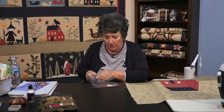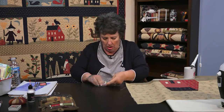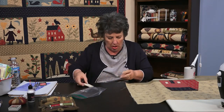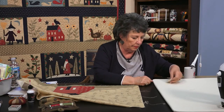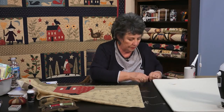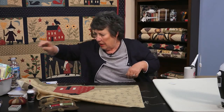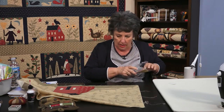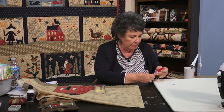Okay, then after you've done that, take your freezer paper pattern and iron it to the back. Okay, like that. Now, where is my glue pen? This is a glue pen. We're not using the glue in the bottle. This is a glue pen.